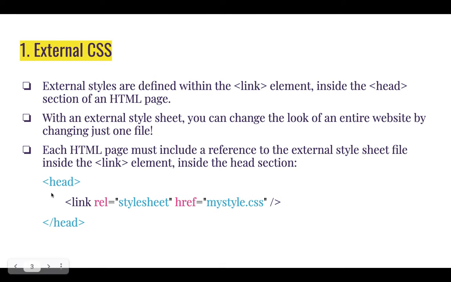You add your link elements inside your head elements. So this is how you would define a link element. Notice that this link element takes two attributes. The first attribute is the rel attribute, which has the value of style sheet. This is simply telling the browser that this particular link is referencing a style sheet document. And then the href. The href is pointing to the location of the style sheet. So the value that you typically should assign to your href is the name of your CSS file followed by the .css extension.